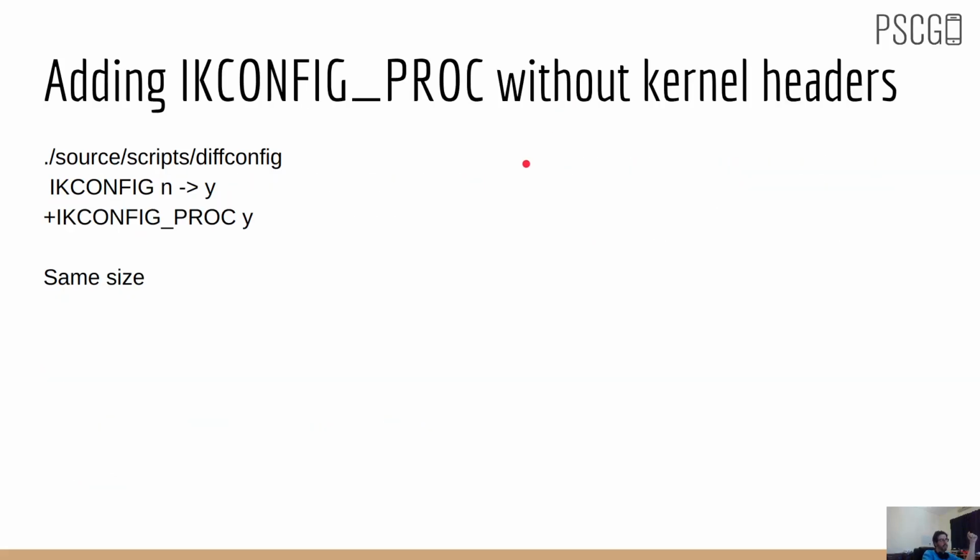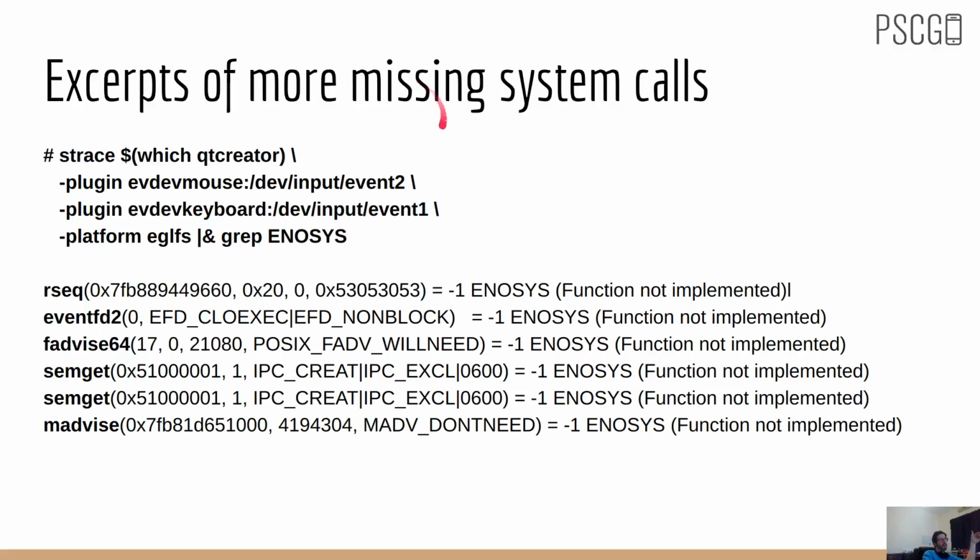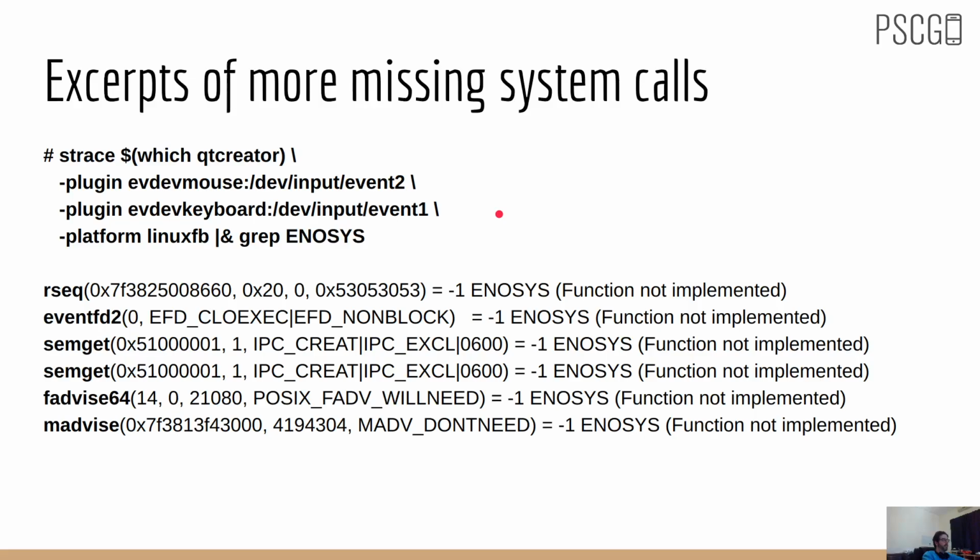So it's pretty significant. Other things that are not really significant but take a little bit of time to compile would be adding kconfig here. And the other things were the debugging that I wanted to do when figuring out what was missing in Qt Creator. I don't know if I put the entire research when I did it. So just so you know, if I want to run Qt Creator, at least these are the system calls that I will want to look for, okay? Like shmget and madvise, for page merging and all this kind of things. So this was described in another place. One of them was for EGL, and the other one was for Linux FB, but it doesn't really matter.